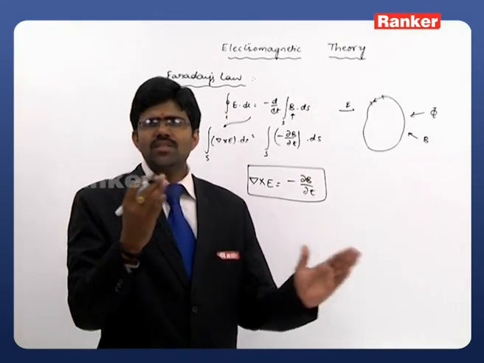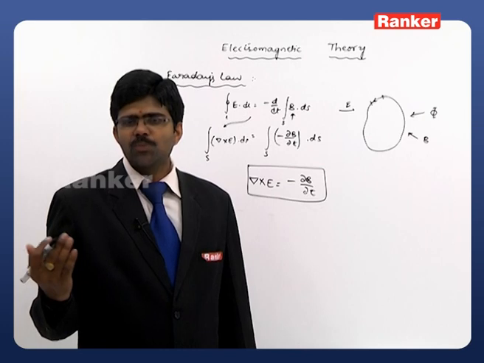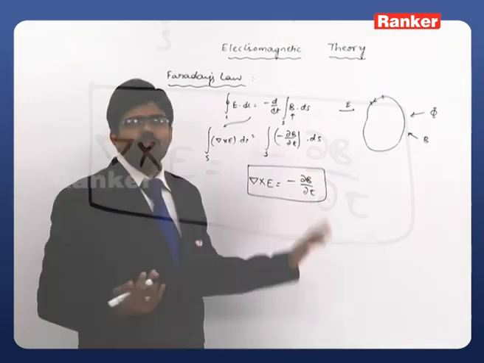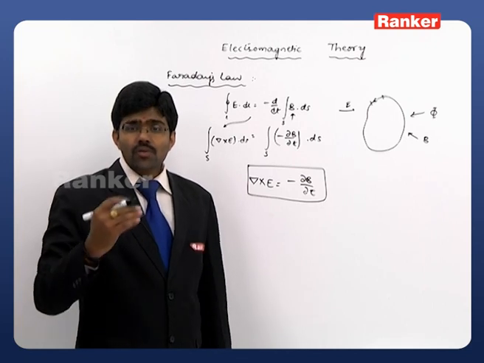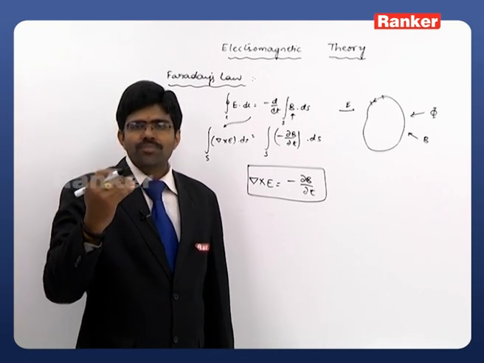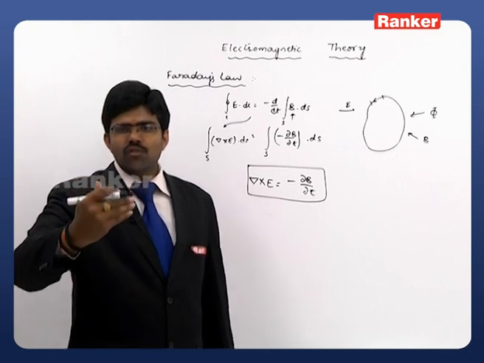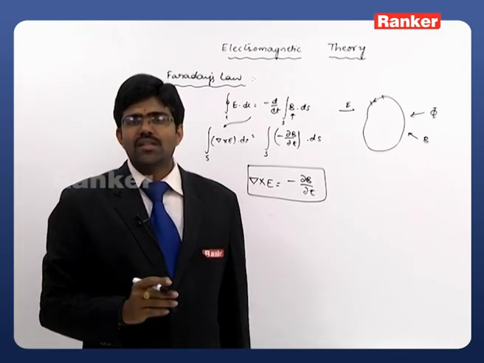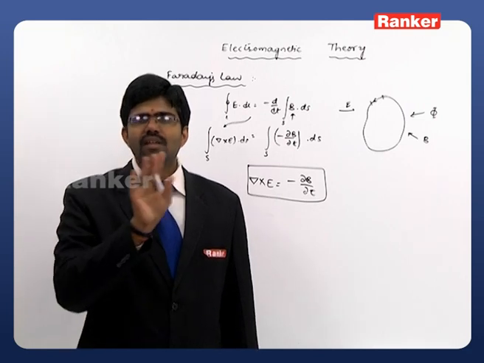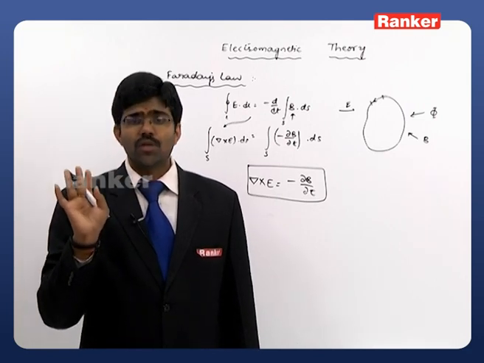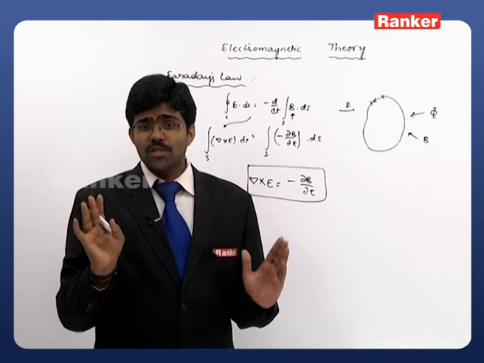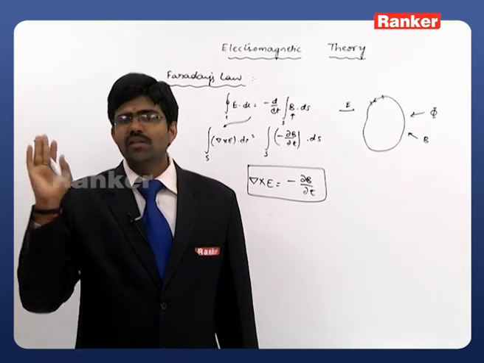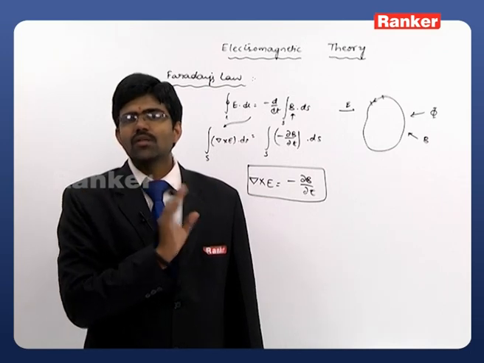If you replace B with mu H, or mu naught H for free space, then simply we are observing the rate of change of magnetic field. So the interpretation is this: whenever we have a rate of change of magnetic field with respect to time, you can observe an electric field, and the electric field is rotating. That is what we can observe. So this equation is very important, and it is the modification of the equation we learnt earlier, derived by Maxwell.